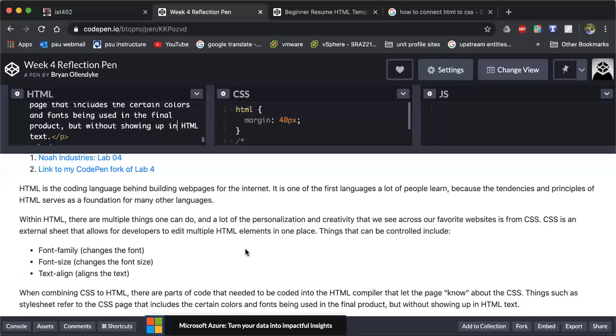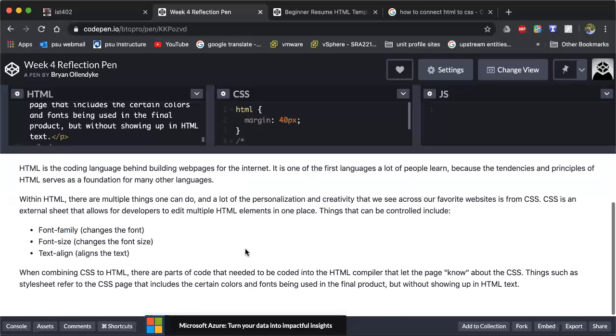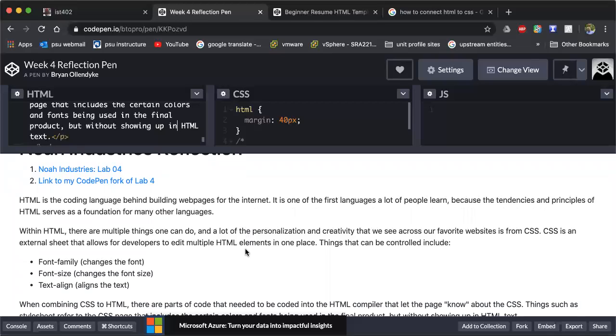And obviously, you could edit these pages by just slapping on a color to a font, or slapping on a color to a paragraph or whatnot, or maybe making a title bold. But when you look at it and you want to really get involved with HTML and expand your capabilities and creativity, you have to implement CSS. CSS stands for Cascading Style Sheets, for those who aren't aware of what CSS is. And essentially, it works as an external sort of document, page, whatever, text compiler that connects itself to your HTML web page that you're currently coding.